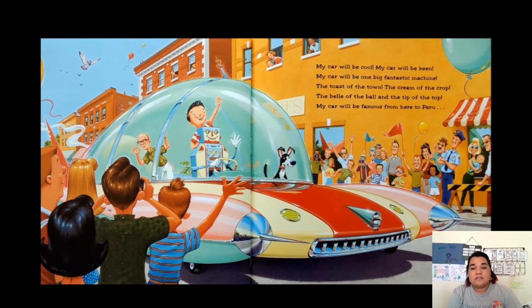And I noticed that Jack used alliteration to describe how famous his car is going to be, how much everybody's going to like the car that he designed. So the words have the same beginning sound for alliteration, like toast, town, cream, crop, belle, ball, and tip top. These words share the same beginning sound.